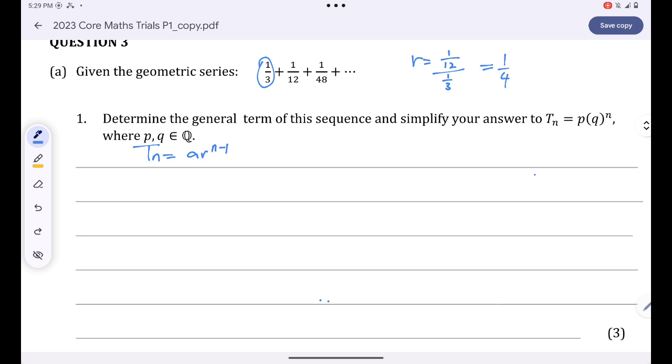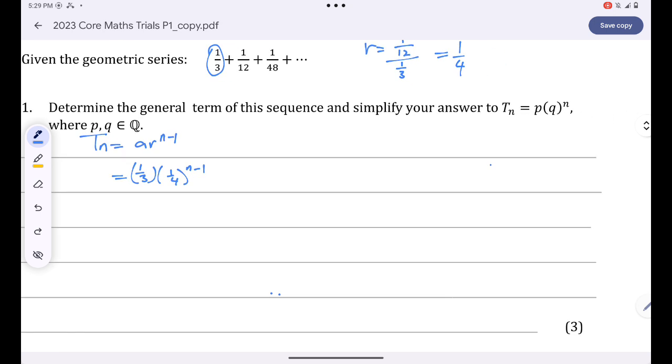So the first term is just equal to 1 over 3. And then that's just 1 over 4 to the power of n minus 1, right? Remember that, guys, I'm supposed to simplify my answer such that I don't have negative 1 over there. So I'm supposed to separate these exponents. There's a rule that we use to separate exponents. Remember from your laws of exponents, if you are dividing bases that are the same, you'll just take one base and then subtract your exponents. Are you together? So I just want to move from this to that form over there.